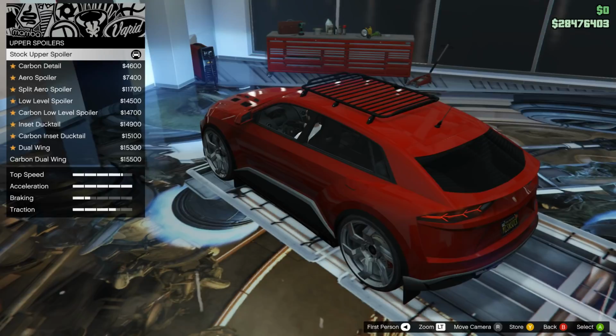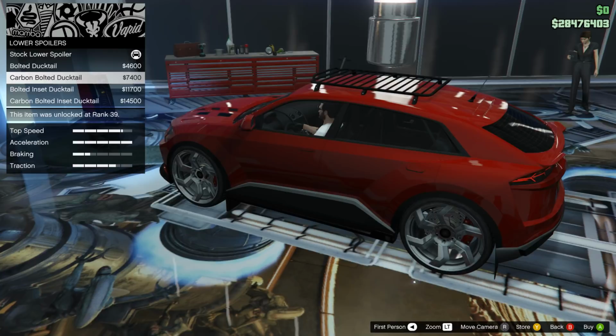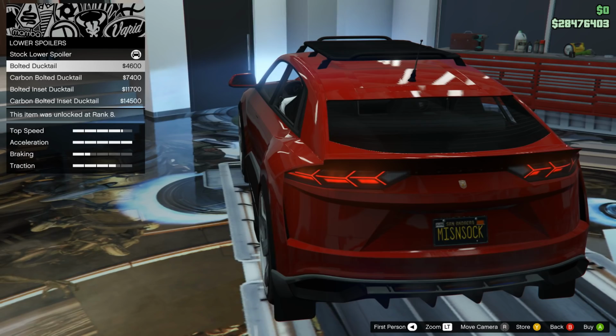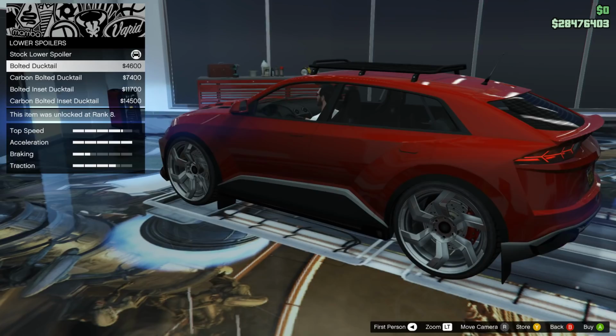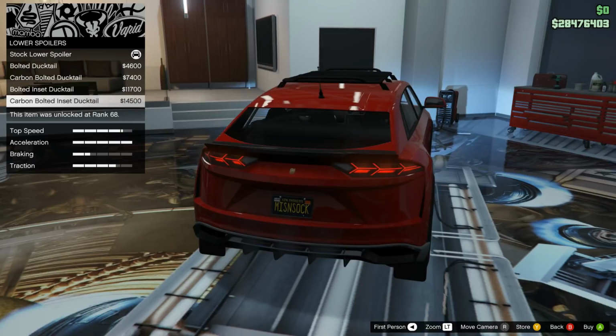Spoiler, which apparently doesn't do anything, but we're gonna add it anyway because it'll probably look good. So it's got upper spoilers and lower spoilers. What's a lower spoiler? Okay, that's a lower spoiler. What's an upper spoiler? Okay. Do you need a drink? Cool. Bubbles or something? All right, let's go to the lower spoilers. So the lower spoiler, we can get bolted ducktail. So stock again, and then bolted ducktail. It's hard to get a good view on, but it basically just sticks out a little bit better. A little bit more. And then you've got carbon bolted, bolted inset ducktail, and carbon bolted inset ducktail.